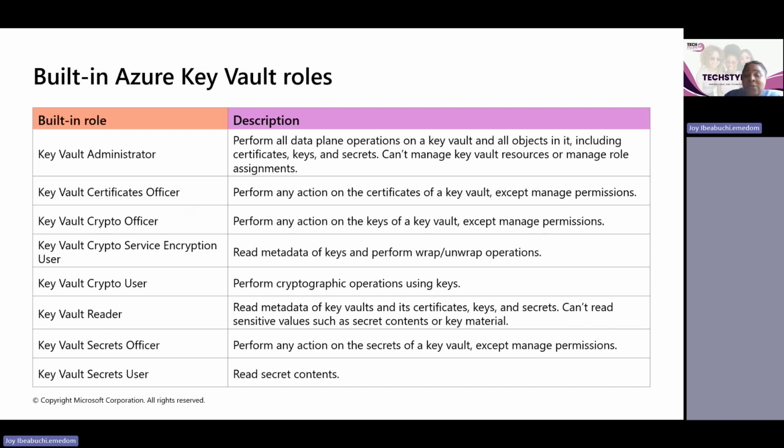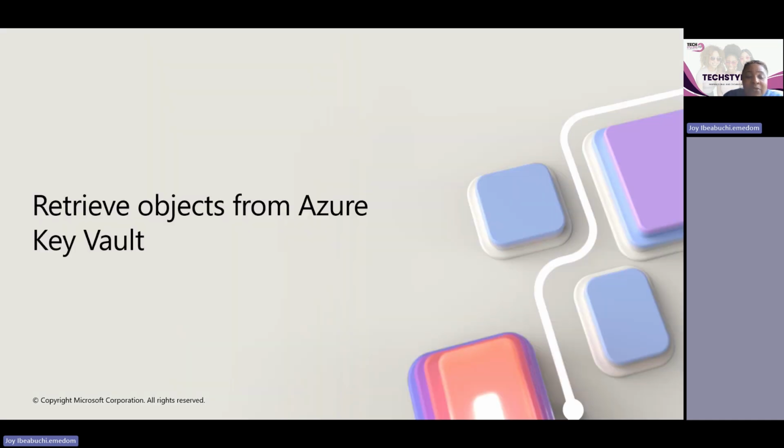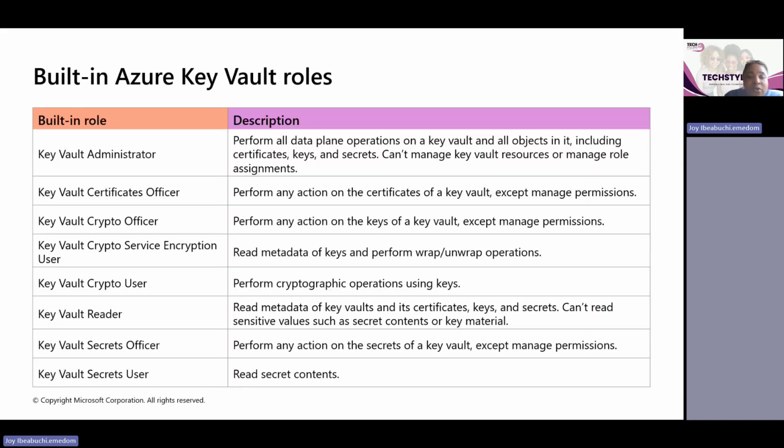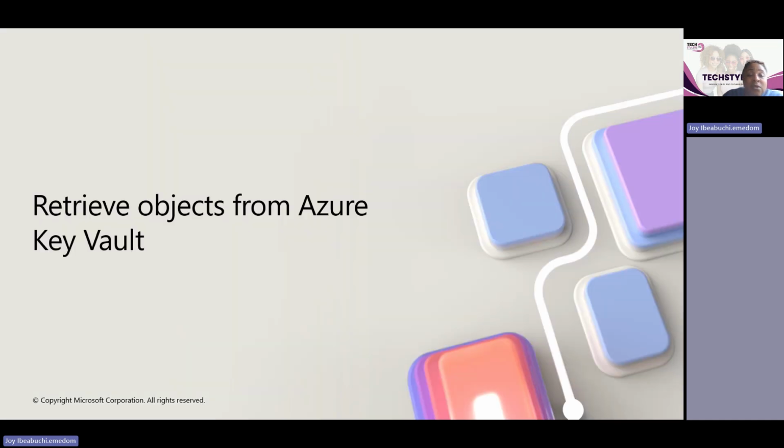Again, the key vault has its own roles that you can use to determine access. You can have auditors that are just reviewing the roles. You can have people that are administering the secrets and using them. And you can have those who are just reading them. Again, you need to understand the sensitivity of these roles.